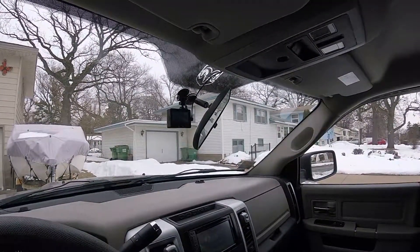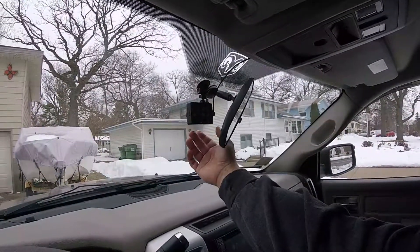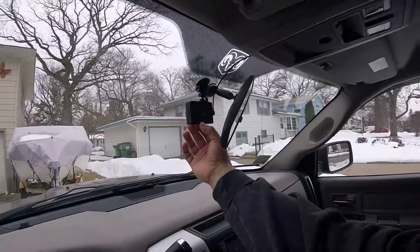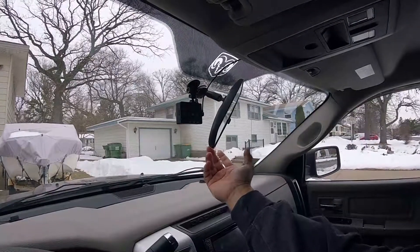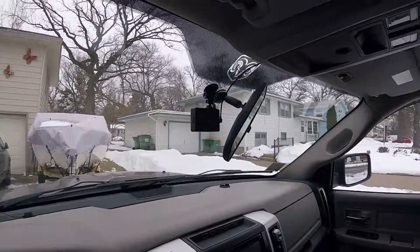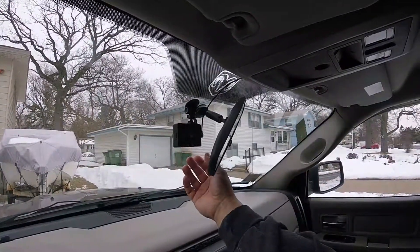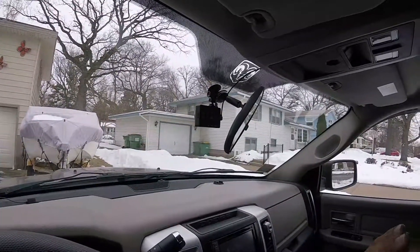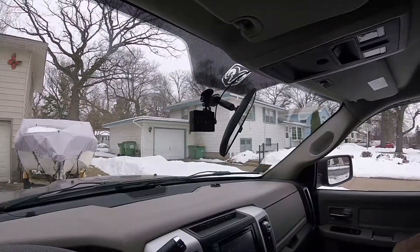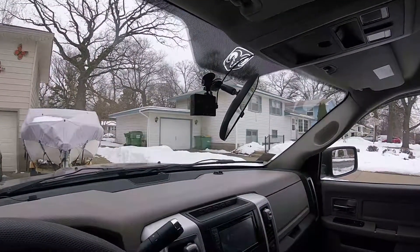To go back I just press the record button or the camera button, then press the back button which takes me back to the live view and it starts recording right away. Going into settings, you can change everything and it's really easy navigation. I have it set up for 1080p at 60 frames per second. You can change the mic on and off — it's simple to activate anything by pressing the power settings button with the check mark. It has a sensor for when the camera is off, so if someone bumps into it, it'll start emergency recording. It has an LCD timing setting, so after five minutes the LCD screen will shut off but it'll still continue to record, which I like.